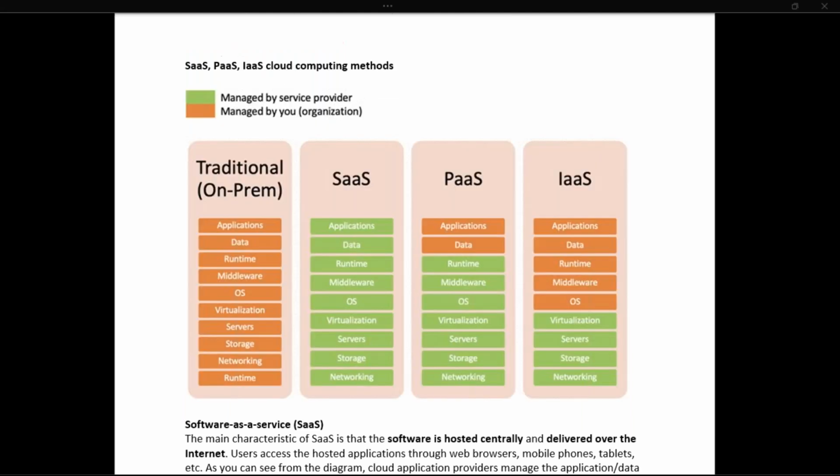And when seen individually, here it is: the traditional on-premises environment, where we used to take care of everything. SaaS, everything the cloud will take care of. PaaS, we take care of only a few things, applications and data. IaaS, we take care of applications, data, runtime, services, middleware and operating system.